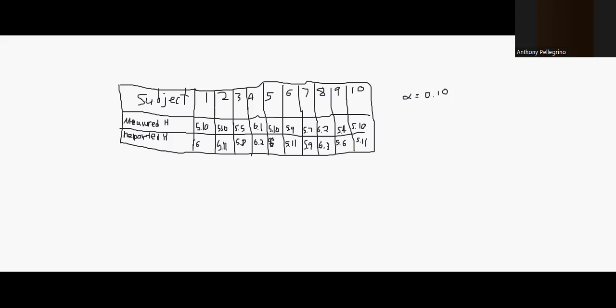So in this problem, we're going to be testing to see if people are telling the truth about how tall they actually are. So listed in the data set are reported heights of random male subjects, and for the purposes of calculating, I put a decimal between the feet and inches, and the significance level is 0.10.